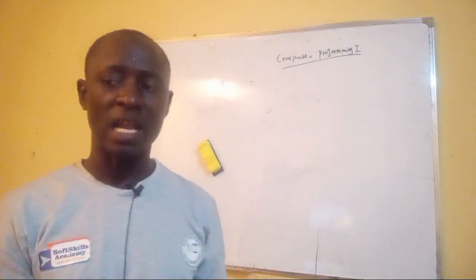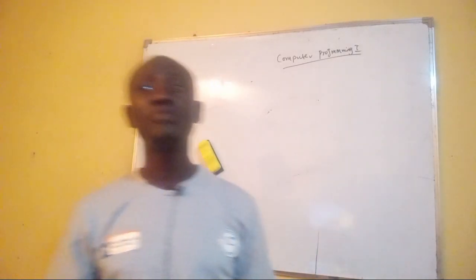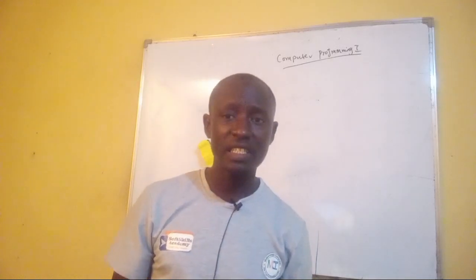So what semantics does here is to correct those formalities, to give you a beautiful way of how you can place your codes in an appropriate order in order to avoid those mistakes. We also have what we call pragmatics. This pragmatics goes beyond simply writing correct codes.